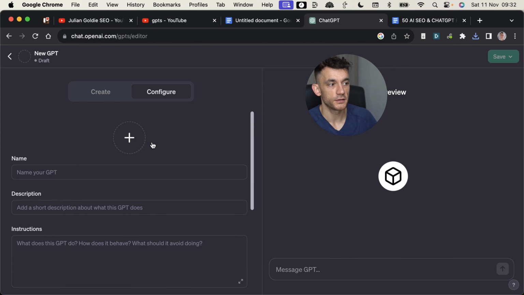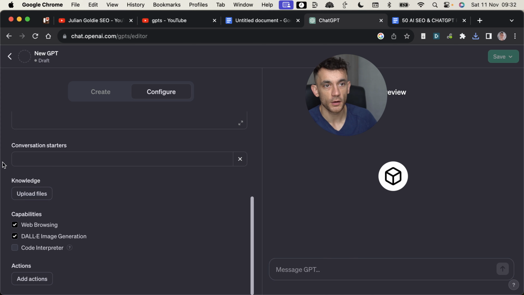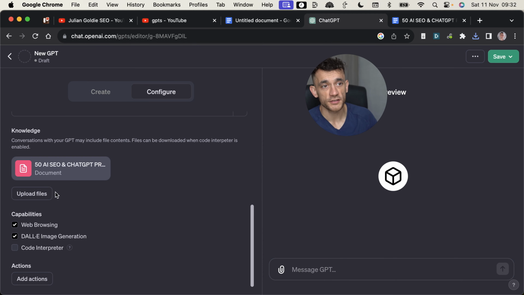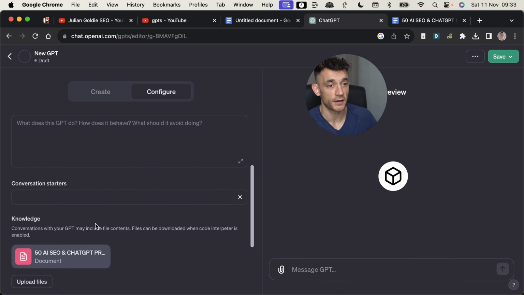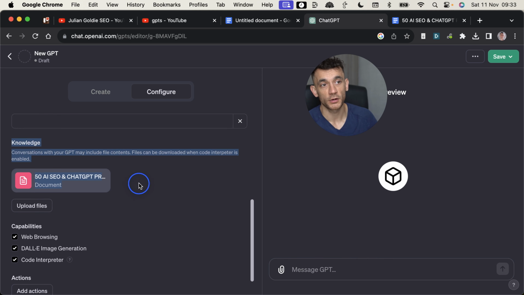So what you can actually do, I believe, is you can upload in the knowledge section right here under configure all of your prompts. Because ChatGPT 4 Turbo has so many tokens, I think it's about 128,000 tokens compared to before where it could only handle 8,000 tokens. Basically, you can upload whole books into this section right here, and it'll be able to handle the knowledge and refer back to it.